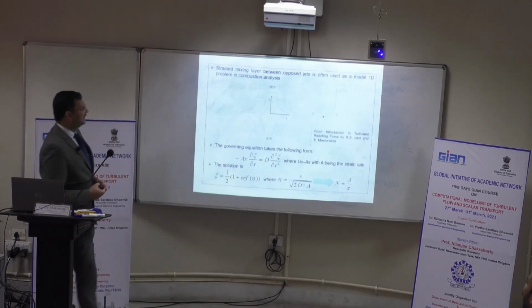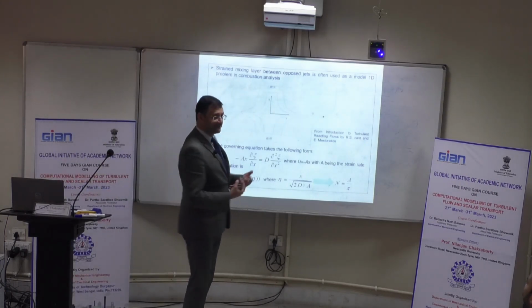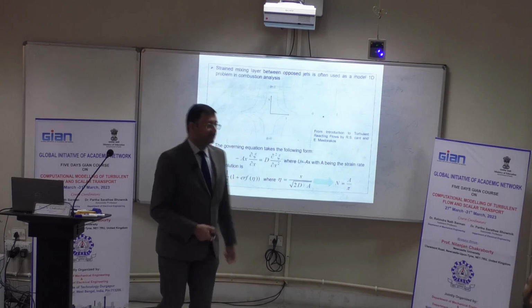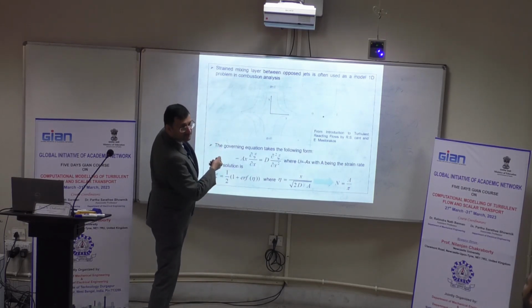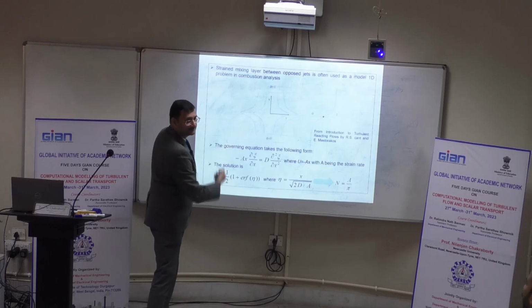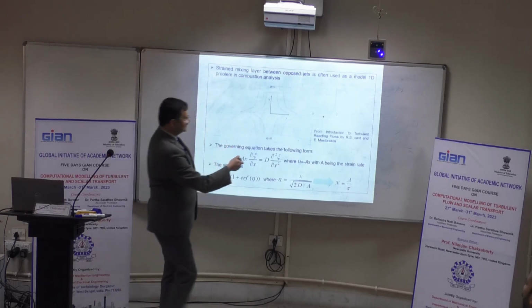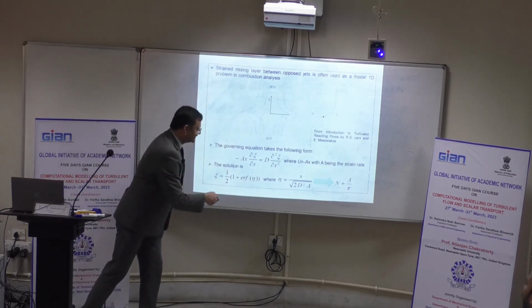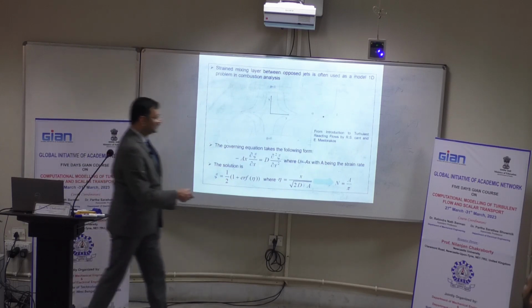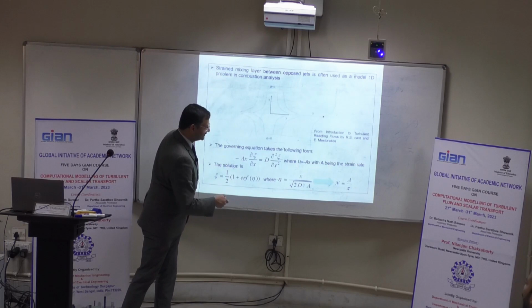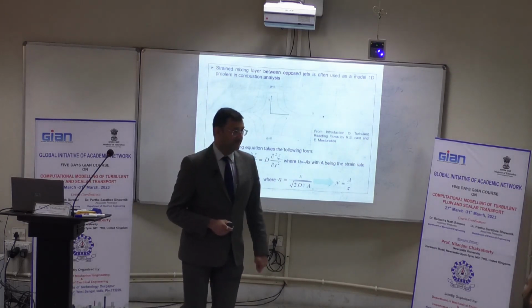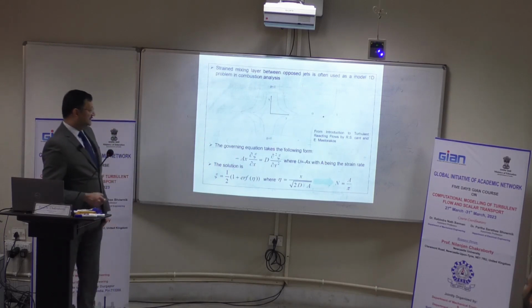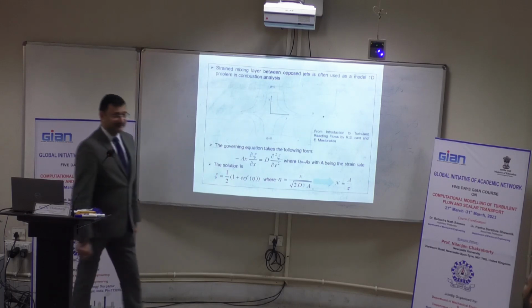If I consider a strained mixing layer between two opposed jets, so I have a jet coming from here and a jet coming from this side, but here I'm bringing some scalar with concentration 1, 0. This is essentially the distribution. The governing equation takes this form. From potential flow theory, you can come to this kind of expression for the velocity of the counterflow, and then your equation takes this form. The solution again is given by this.